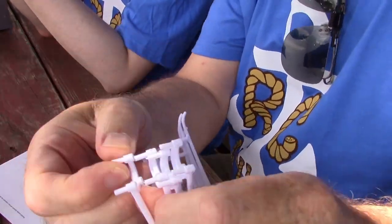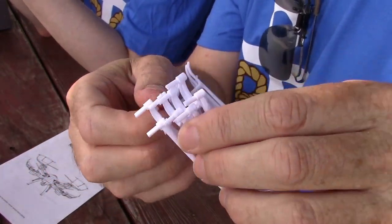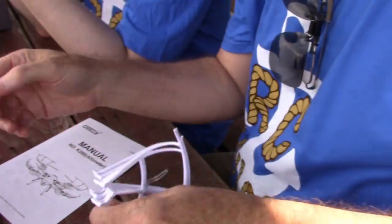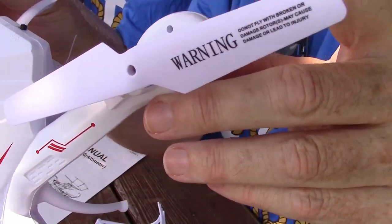And is it spare or is it just the ones? Oh, you're right. It is the ones. That's right. They're not spare. So it has two pegs on each blade guard, and they plug into these two holes right there.